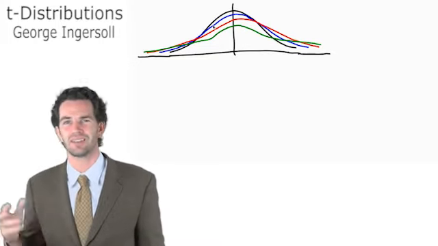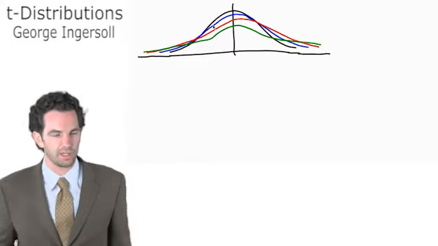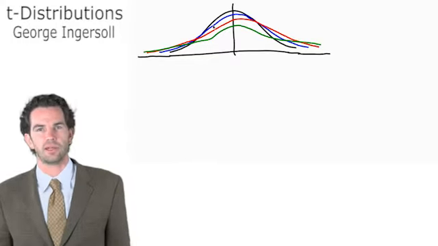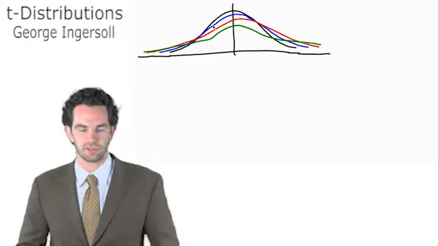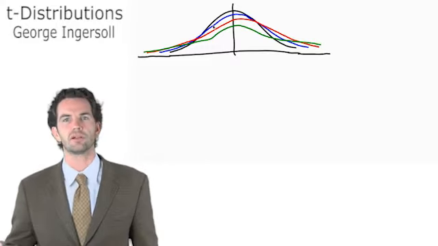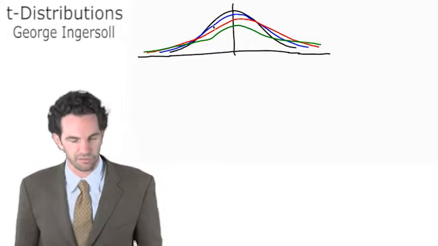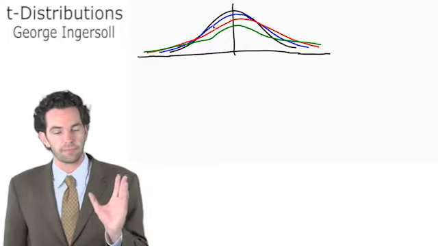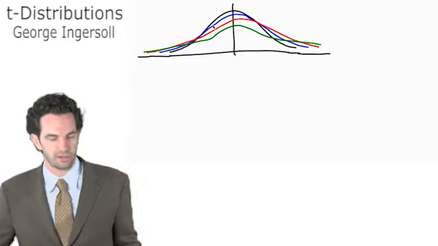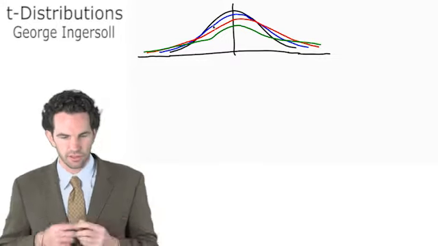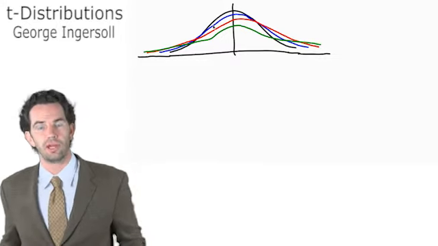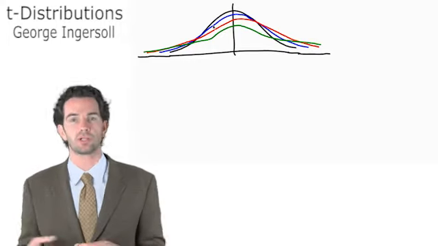So really anything bigger than 100 in most cases, and certainly as you get up to sample sizes of 1,000 or several thousand, they're basically going to be identical. If you use the z-table interchangeably with the t-table, it isn't going to make any difference at all, pretty much. But in general, because you're estimating the standard deviation, you're being more conservative, and that's what the t-tables represent, a more conservative estimate.